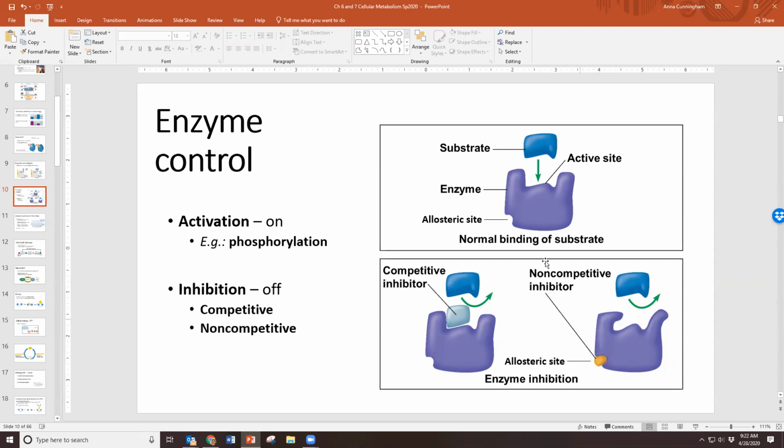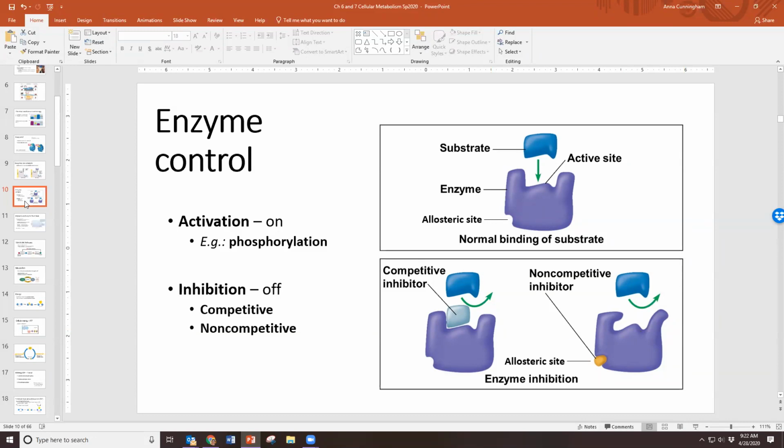So you can see what happened here: even though the non-competitive inhibitor did not bind to the active site, its binding did change the shape of that active site. Initially the enzyme's active site was kind of open, but the binding of the non-competitive inhibitor formed a little indentation, basically closing the active site. So non-competitive inhibitors don't physically block the active site themselves, but they change the active site, basically closing it so that the substrate can't bind. But again, no matter what, if you're preventing the substrate from binding to the active site, that reaction can't take place.